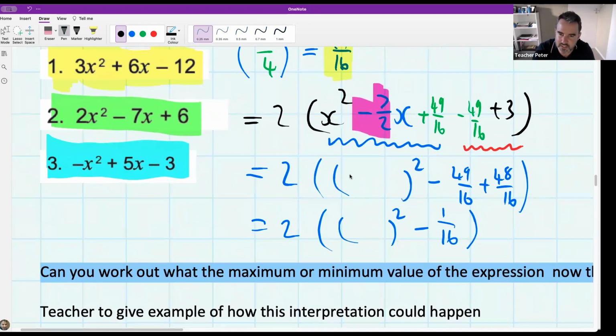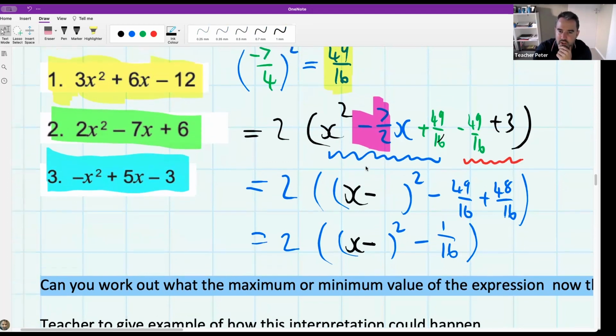I'm pretty confident it's going to be an X. Well, actually, I know it's going to be an X. But is it going to be a minus or a plus that goes here? Remember, I'm trying to collapse these three terms down into a perfect square. Now, if you look at the middle term, it's going to be a minus, yes.